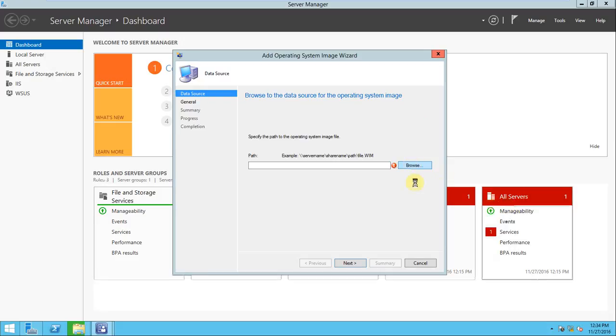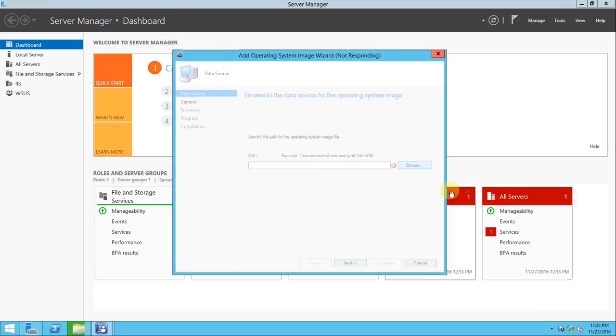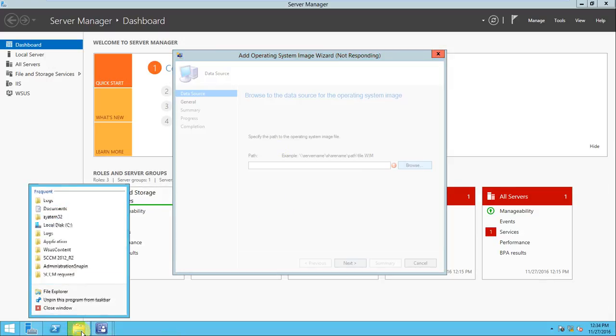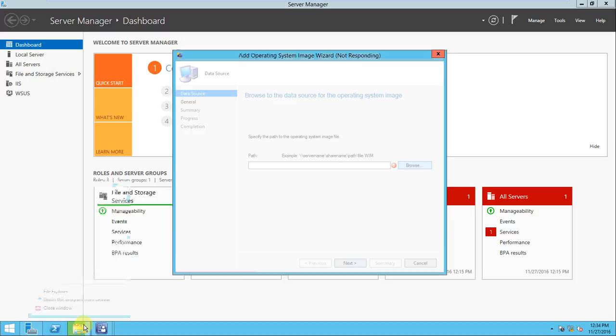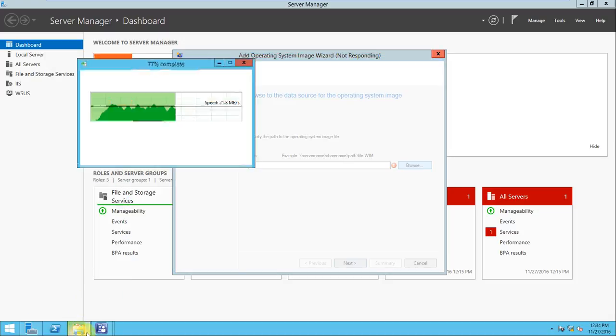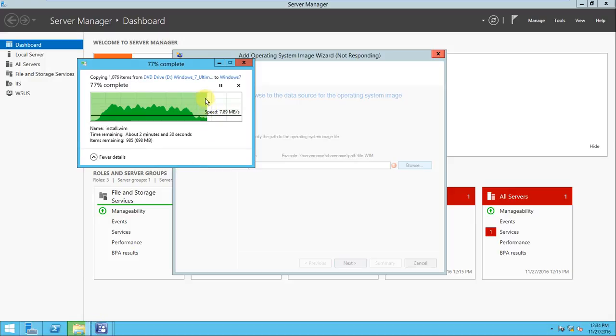It's getting slow because the copy is going on and we have started these things here. That's the reason it might be slow. No worries, it's 77% completed. It will take some time to complete all these things. That's fine, no issue, it is copying.